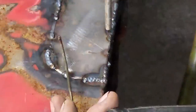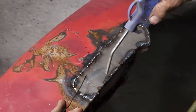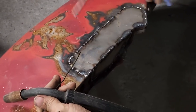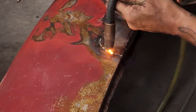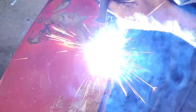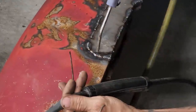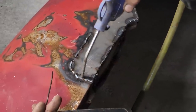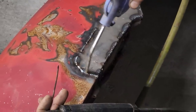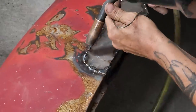I like when the fender moves to see how good I am. Not true. Not true. So fast I can do it. That's all. Got one more piece to replace. The inside piece.